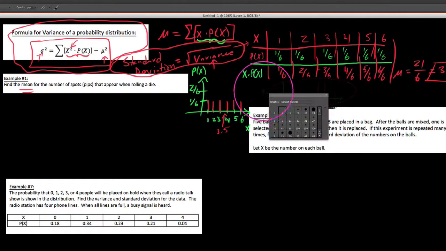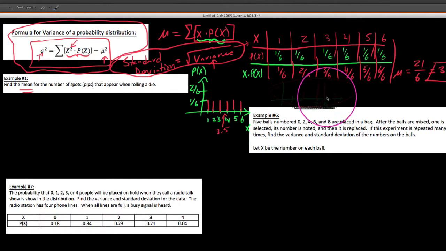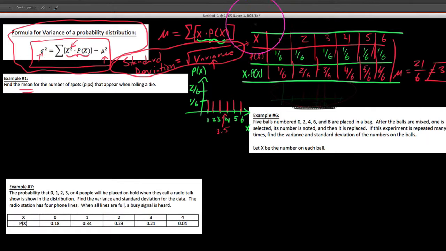Okay, so here's what we're going to do. Maybe a 5. We're going to add in a couple more rows. As a matter of fact, we're going to add in a row at the top. We're going to add in a row at the bottom. If you're observing this formula for variance of a probability distribution, notice that we need squared x values. So up here, we're going to add in a column for x's squared.